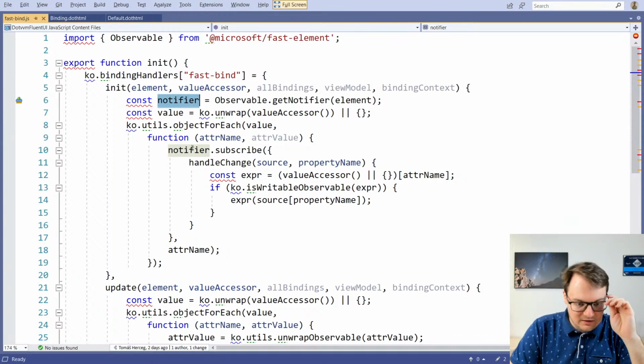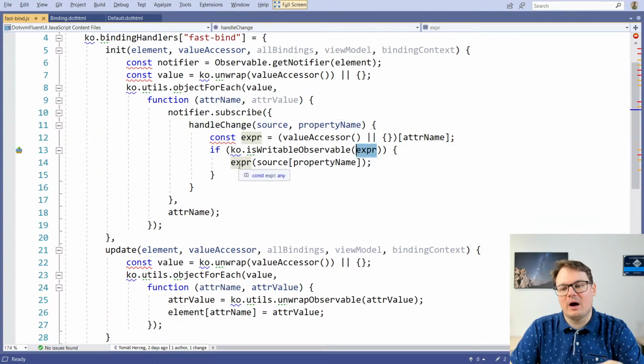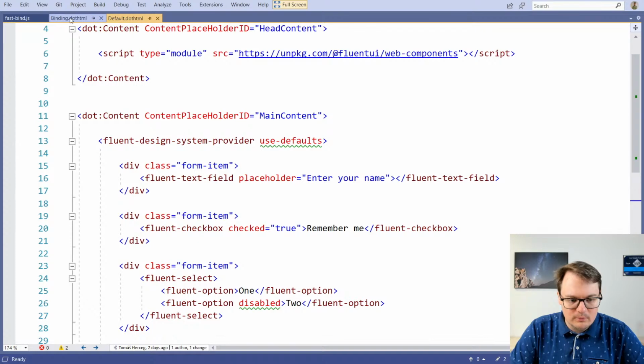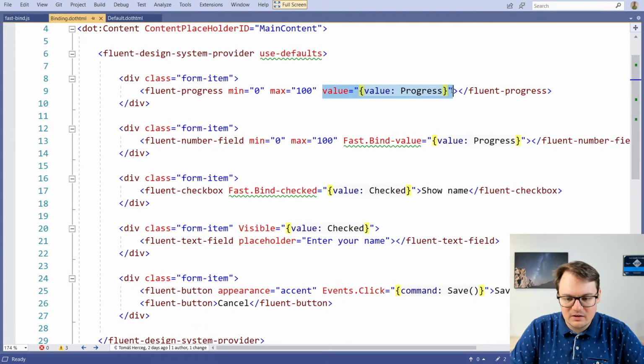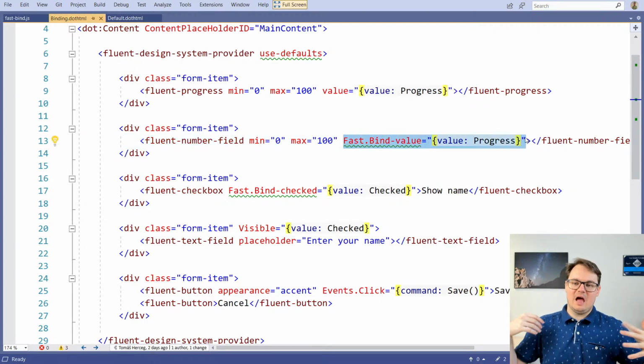When we find that this property has been changed, we subscribe to it and write the new value in the expression in the value binding. So instead of a value equals binding, you need to write fast.bind-value equals binding, and the two-way binding will just work.